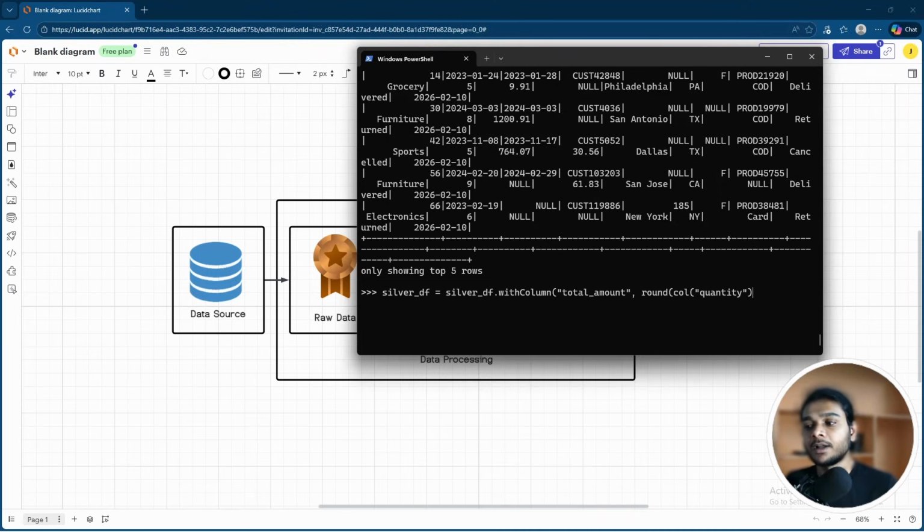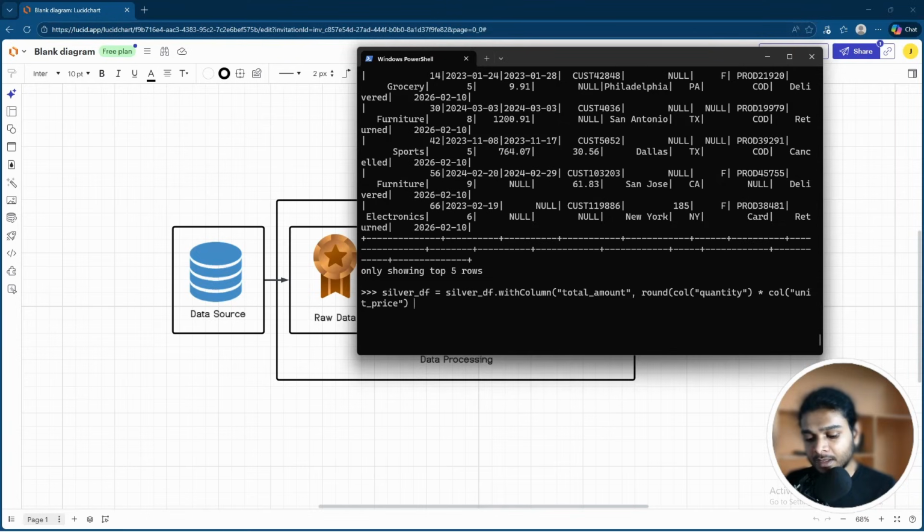We multiply the column quantity by the column unit price. Then we get the actual total amount without the discount omitted.